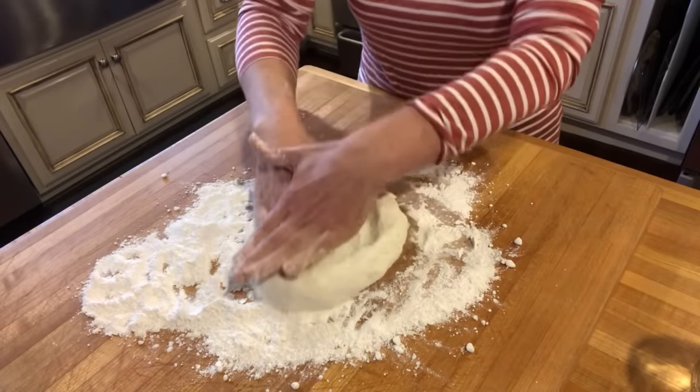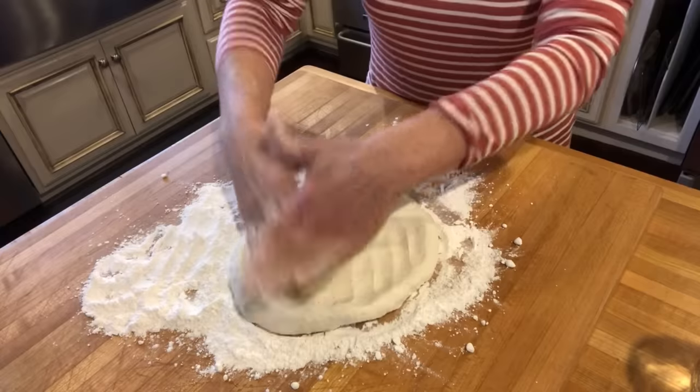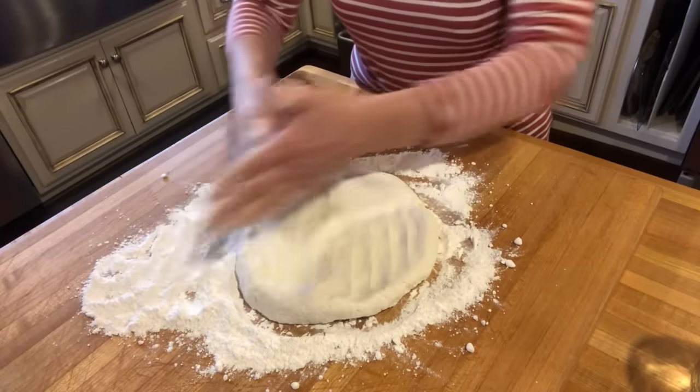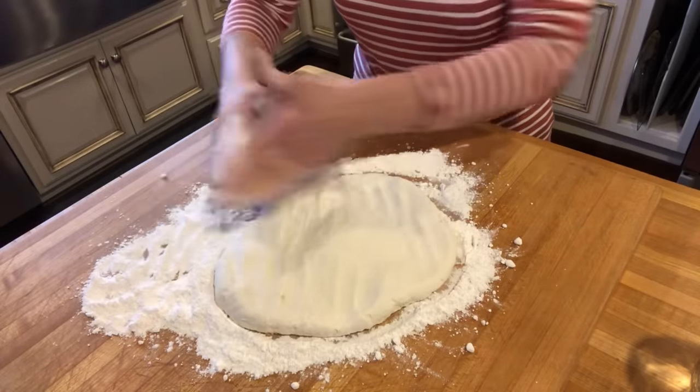I'm gonna go ahead and push these out. I just press them down to the thickness I want. And I kinda like with this recipe, I kinda like a thin biscuit. I mean, they still rise.